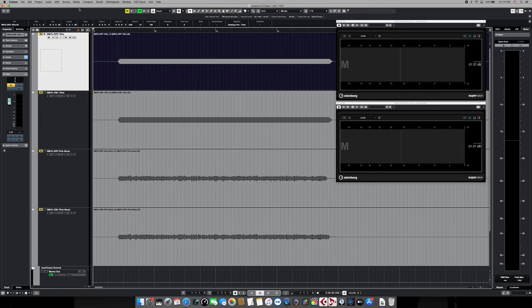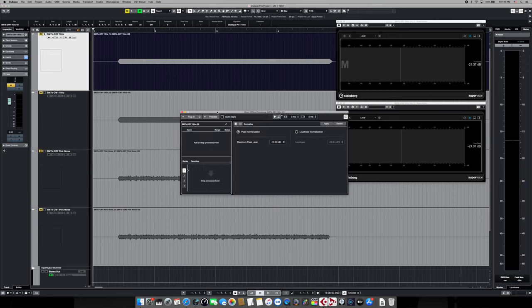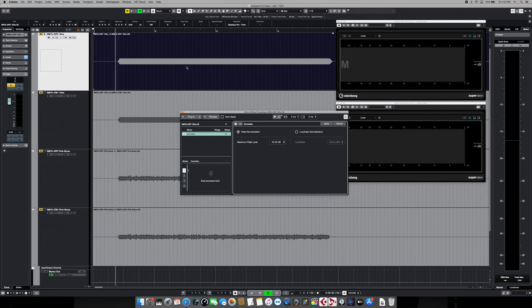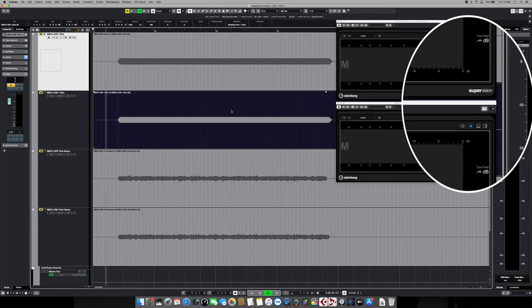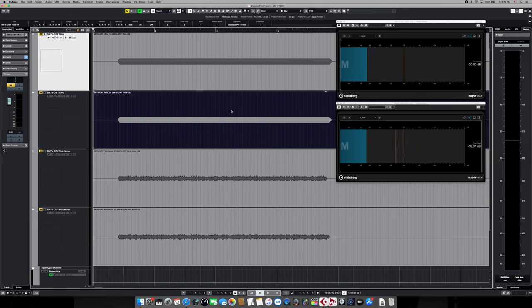To accomplish that, we're going to go up to our audio menu, and we're going to use the normalization feature. We're going to set this particular track to negative 20 dB. So now when we play the top track back, it's going to play back at a perfect negative 20 dB level. We're going to do the same thing to our bottom track here, and we're going to set its maximum peak level to the exact same level. Now when these two tracks are played back, the top dry track and the bottom track with the CM-1 added now play back at identical levels. This would be impossible to achieve in the analog realm simply because there are too many variables.